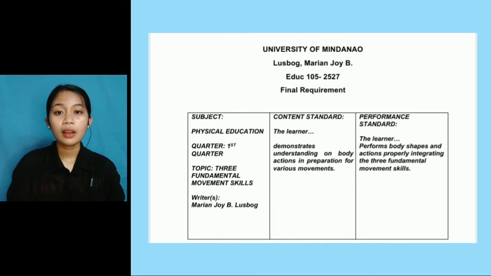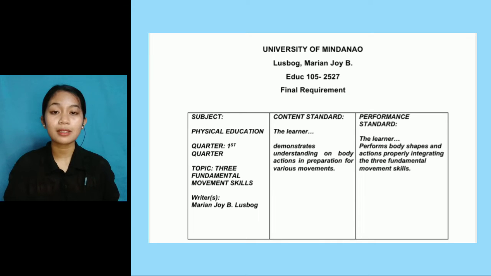Now let's move on to the content standard, which states that the learners demonstrate understanding on body actions in preparation for various movement activities. And for the performance standard, it is also stated that the learners perform body shapes and actions properly, integrating the three fundamental movement skills, and those are locomotor, non-locomotor, and manipulative skills.